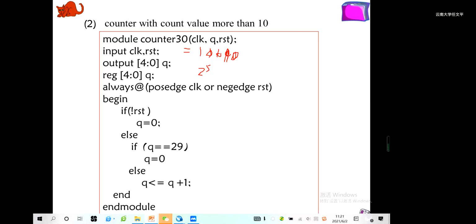11110. So the output signal must define the 5 bit widths.